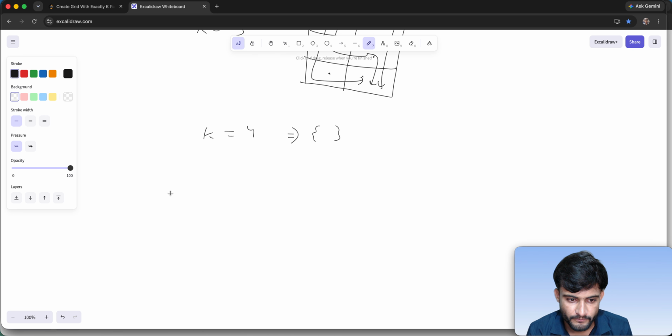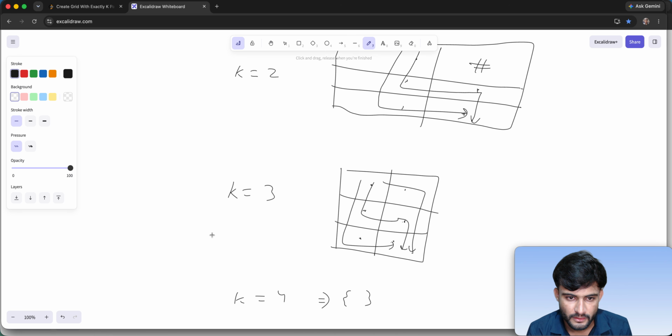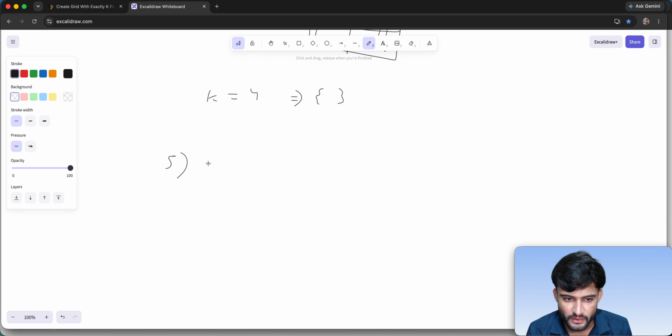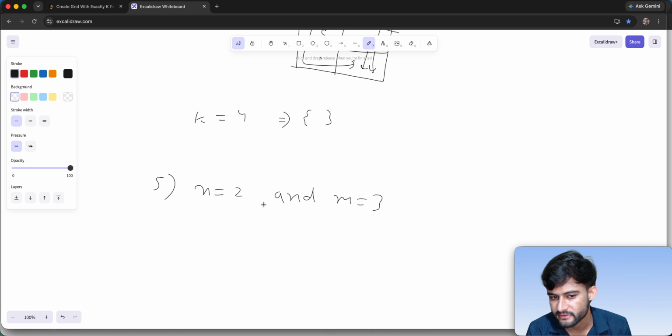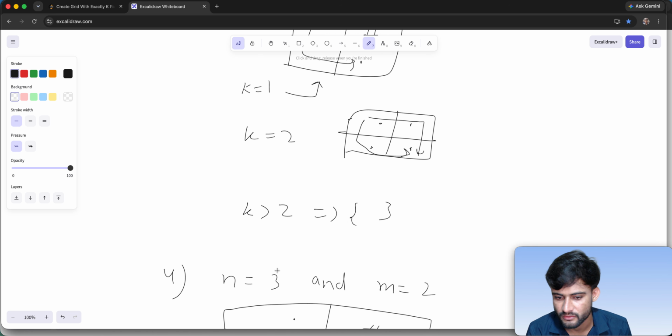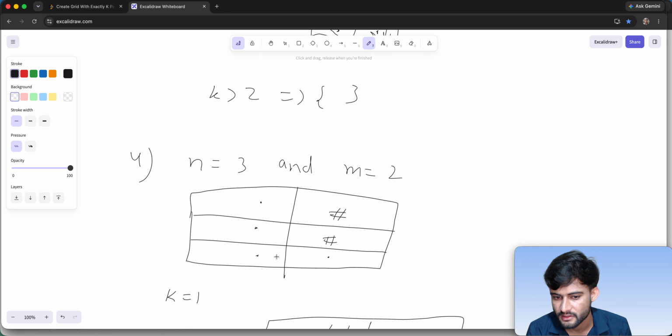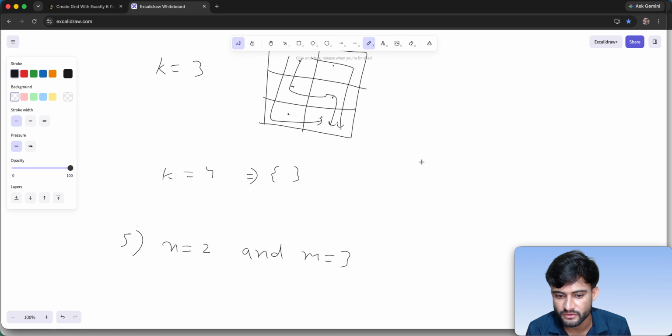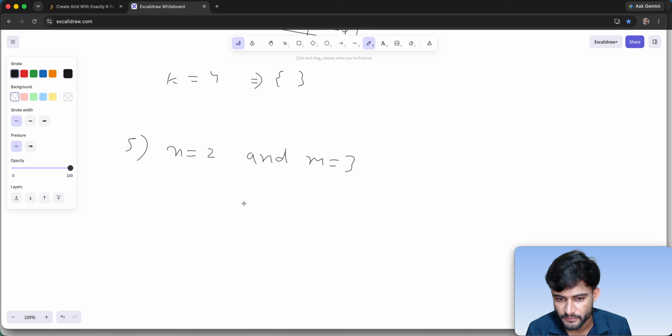The fifth case is n equals 2 and m equals 3. So this is also very similar. 2 by 3 will be similar to 3 by 2, right? The only difference is that this is a vertical grid, and in this case it will be a horizontal grid, right? Like this.